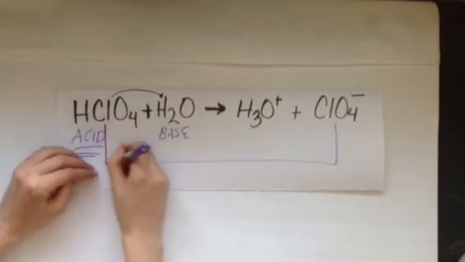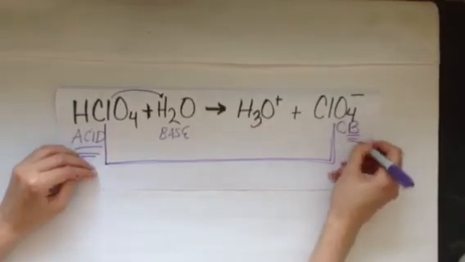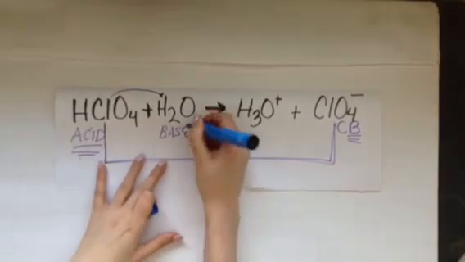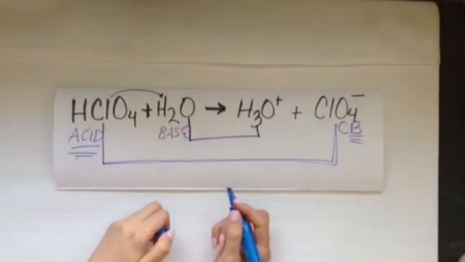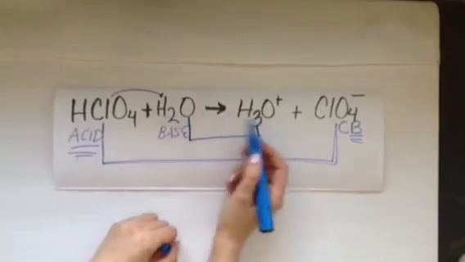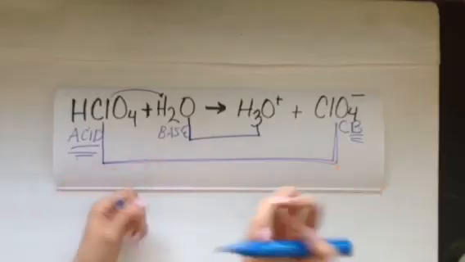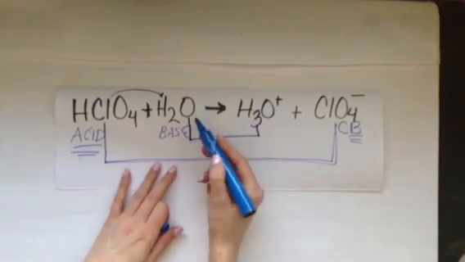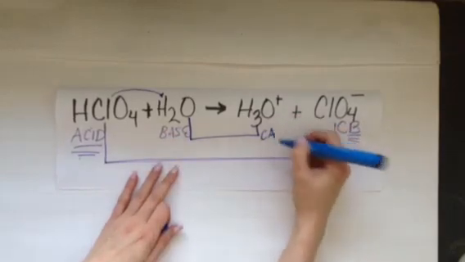Now remember, an acid is linked with its conjugate base. Careful, it has to be a conjugate base. Well then, what's left? These two are left. So I'll link them up down here. It doesn't matter where you link them, as long as you link them. Do these differ by one proton? Yes. 2 H's and 3 H. 3 minus 2 is a difference of 1 proton. So we know that these are conjugate pairs. Remember, a base is paired with its conjugate acid.